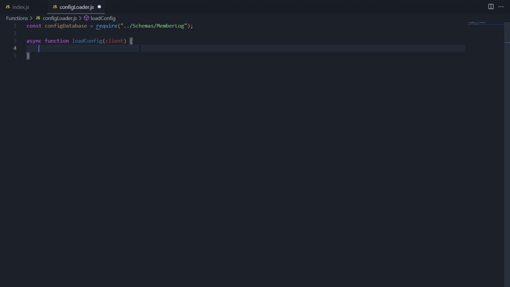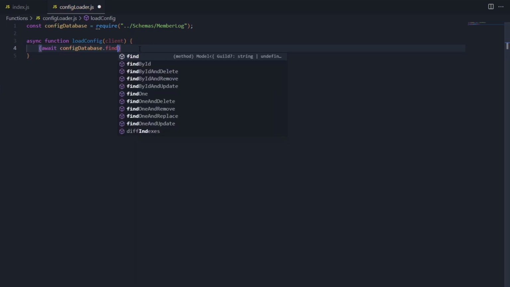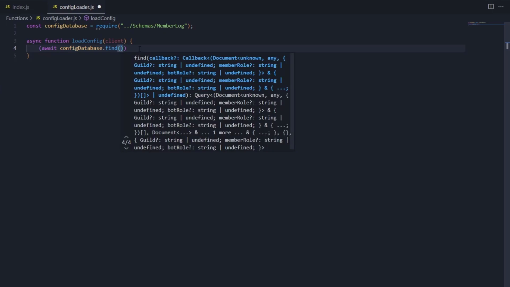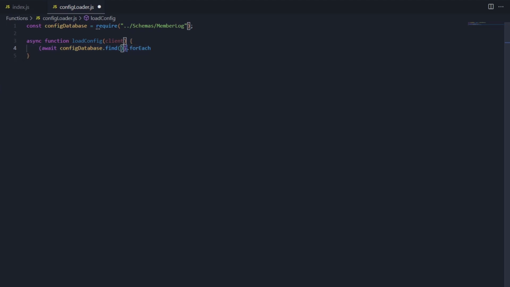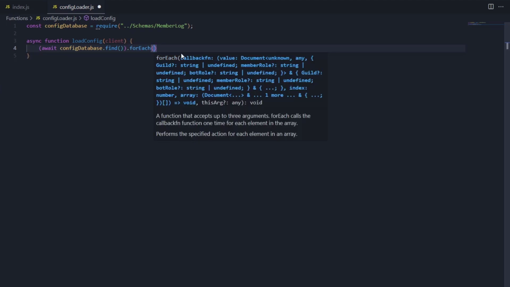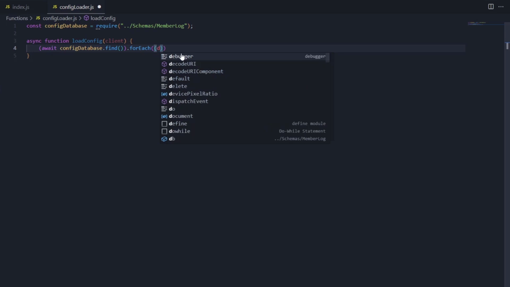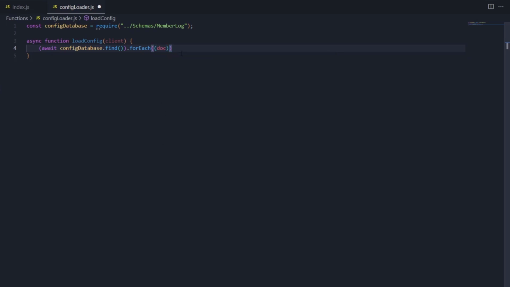What we're going to do now is open round brackets, and we're going to await configDatabase, and we're going to use the find property, and then we're going to do a forEach outside of the initial round brackets. And in here we're going to assign the doc as the index. So for each document inside of these documents, because what this is going to return is all of the documents inside of the memberLog collection.